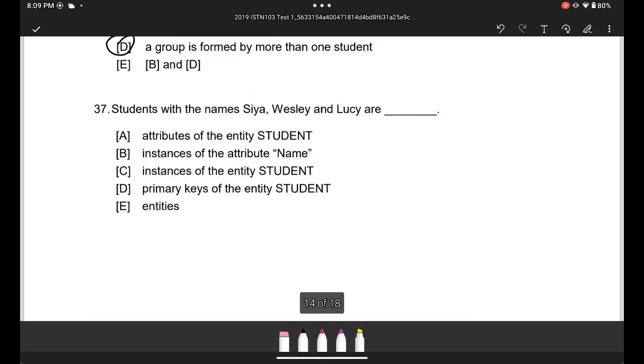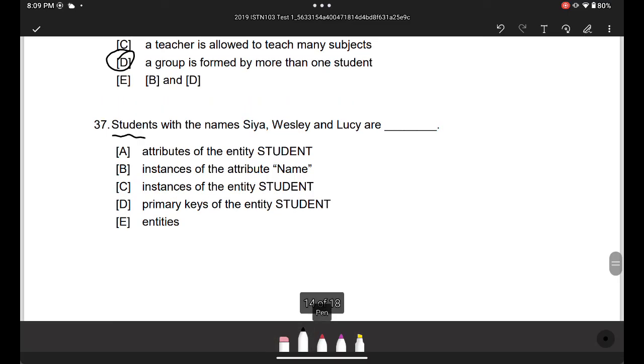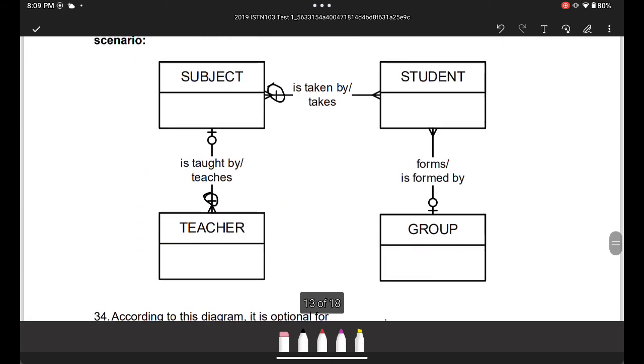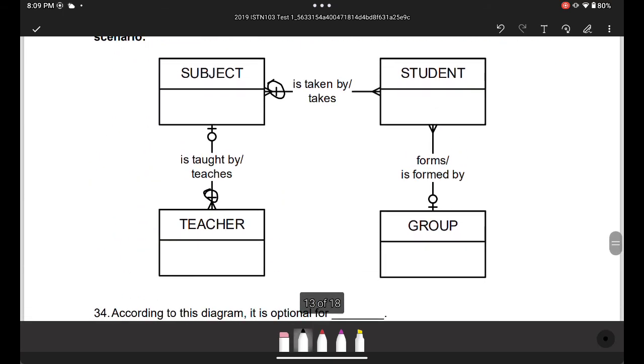When you look at students, right, which block are we looking at? Students, we're basically looking at this block. Now, what are instances of that block? Instances are basically categories of a student, or descriptions of a student. So let's say the names of the students. That's the instances of students. Subject, maths, accounting, that's instances of a subject.